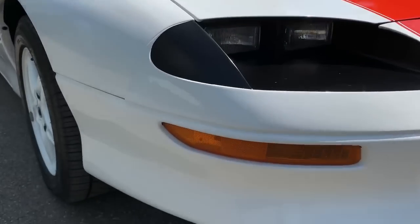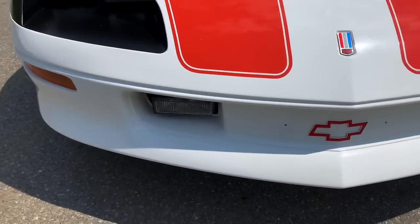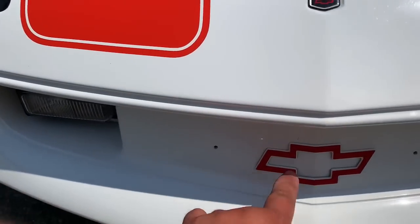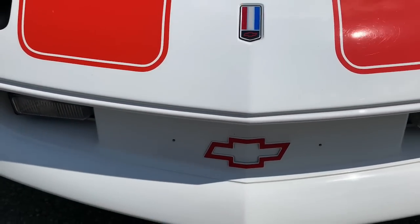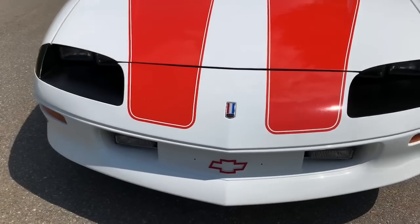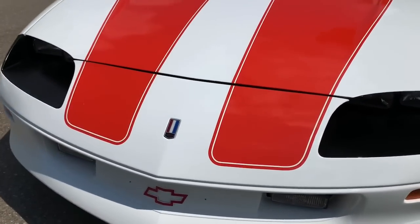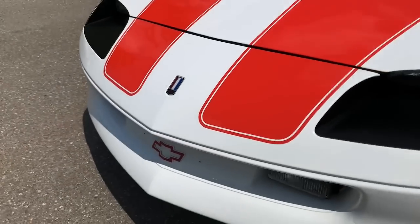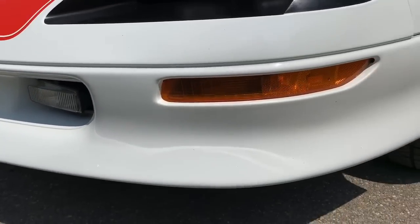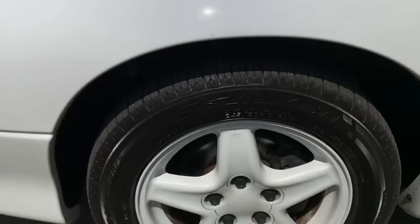The body is really straight and really clean. Even the corners of the bumper and the lower edge where you'd normally see rock chips are in great shape. It does have the two holes for the license plate bracket — it had that on it when I got it, we took it off for a cleaner look, and the holes don't look too bad. You can see that beautiful striping and the Camaro emblem on the hood.